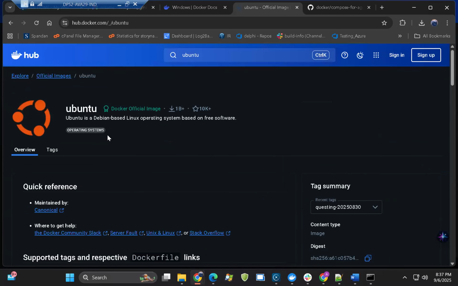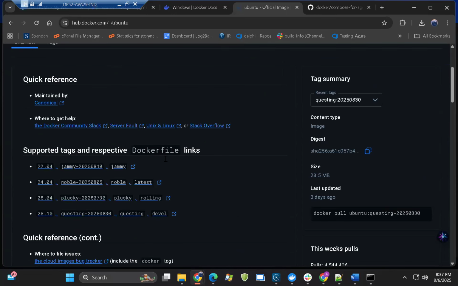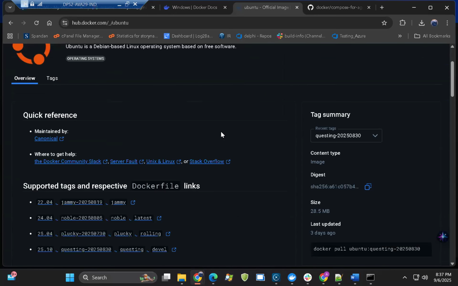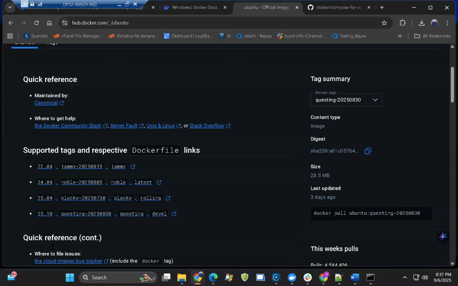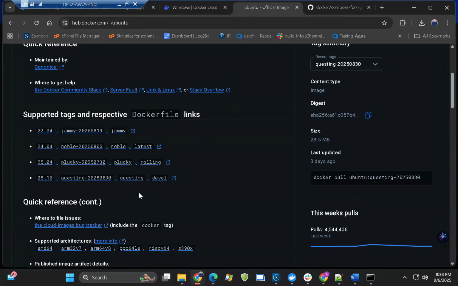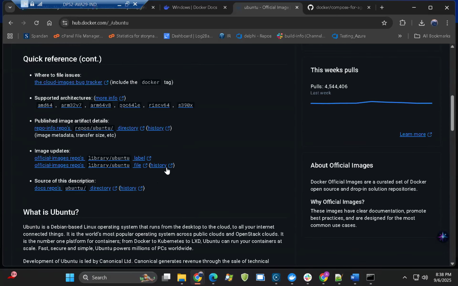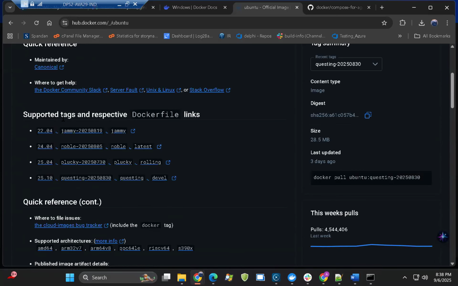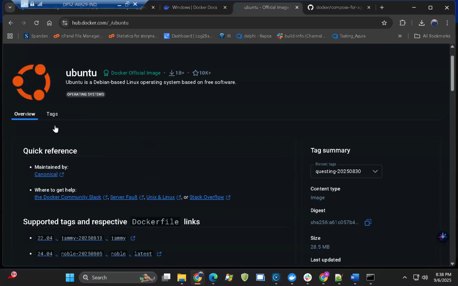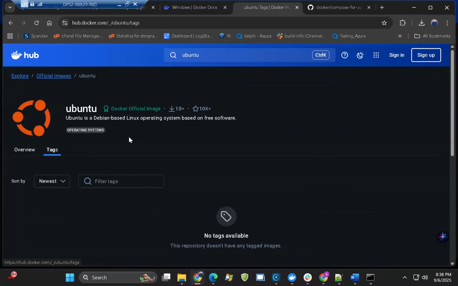So when you come down here, you get an option of tag as well. Tag is basically the version. You can download a particular version as well. You can download 22.04, 22.10. I'll click here on tags.